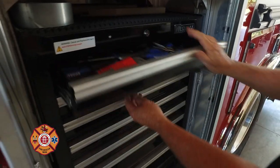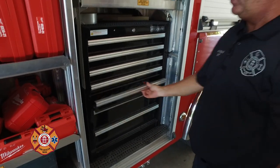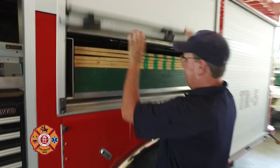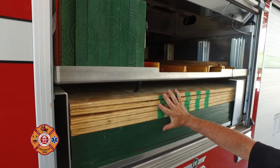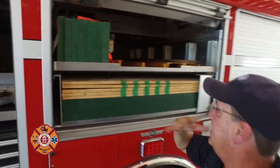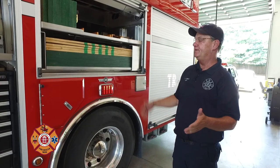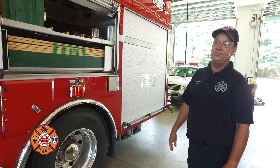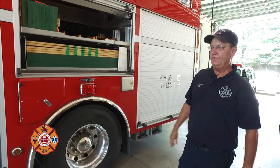There's also just a general workshop toolbox — we may need to fix our own things or remove panels from a building that are bolted on. In this compartment we carry lumber used primarily in a trench collapse situation: plywood panels attached to 2x12s that are lowered into a trench with a system of ropes around a patient trapped at the bottom. We carry shovels on top as well. This vehicle would also be called to any subterranean or trench collapse, which with all the construction going on could happen any time. We hope it never does, but we try to be as prepared as we can.